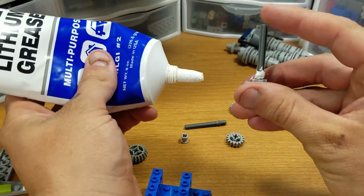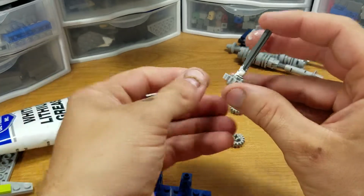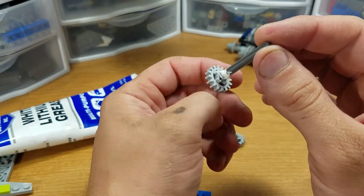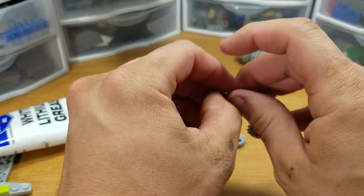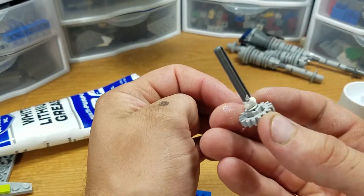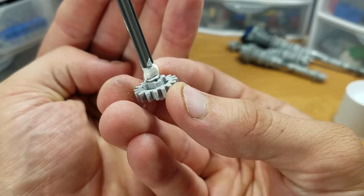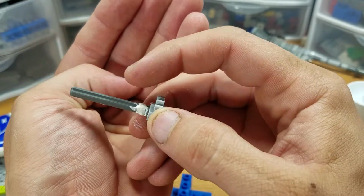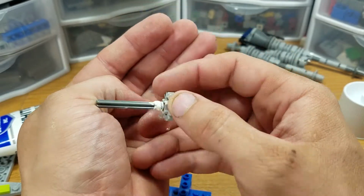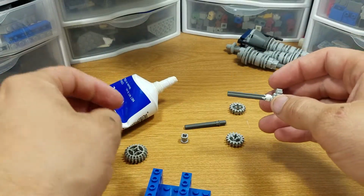So I grease it right here. And when you put it on a gear, what you really want to do is get it on there so that when you push it in, the Technic pin will push the grease towards the gear. That's good. We want the grease to also hit that edge of the gear to make sure that the friction isn't on there.